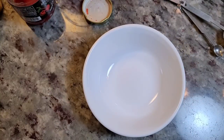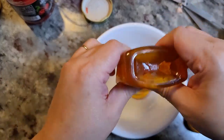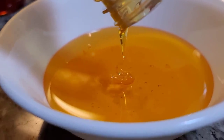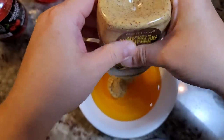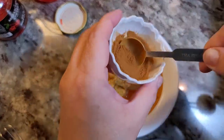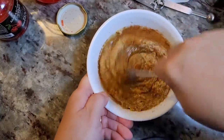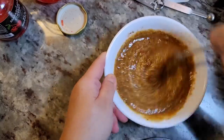For the honey mustard portion of the glaze, I'm going to empty an entire 8-ounce jar of honey into the bowl, then add about four ounces of coarse grain mustard — roughly half the bottle — along with just a half teaspoon of cinnamon. Give this a really good mix. This thick coating helps the brown sugar adhere a lot better to the ham.